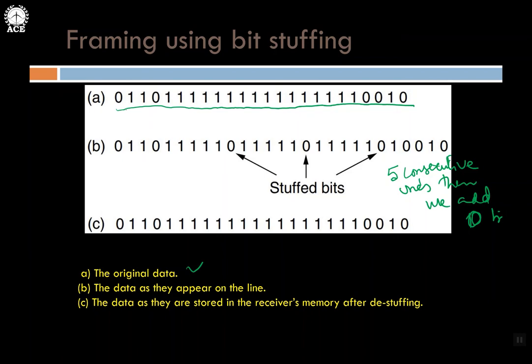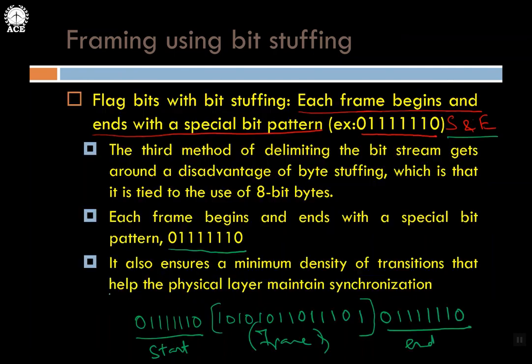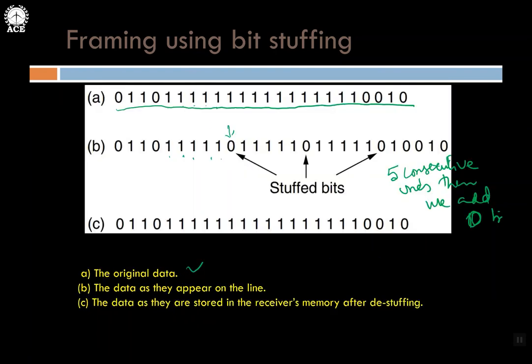So here as it is, I will have 0 1 1 0, and look at this, I have 1 2 3 4 5. After 5 we are stuffing this additional bit to distinguish, because what is the flag pattern? The flag pattern is 6 ones followed by 0. To prevent the flag pattern happening in the data stream, after every 5 consecutive ones we stuff 1 bit, and after another consecutive 5 I stuff another bit. So 3 bits have been stuffed, 1, 2, 3.